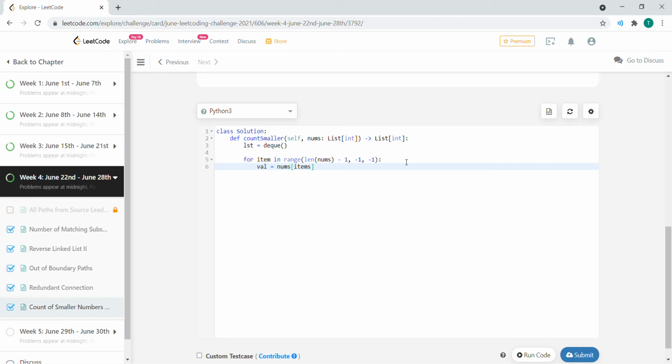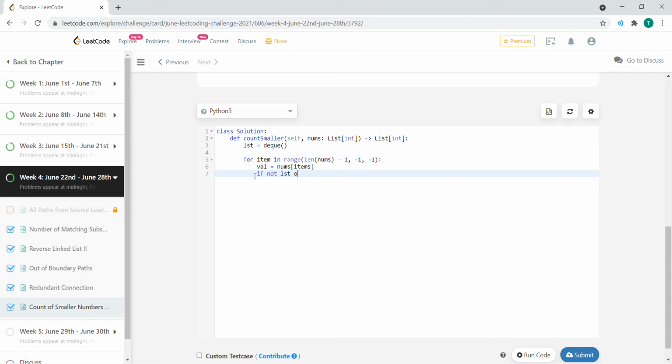So we're cycling through our list of nums in reverse order, taking decrement steps from the end of the length of nums, and for each item we assign it to val. So what do we want to do with this val?